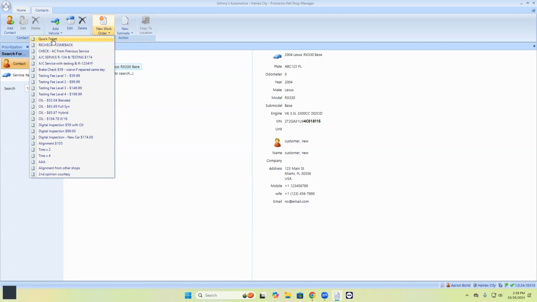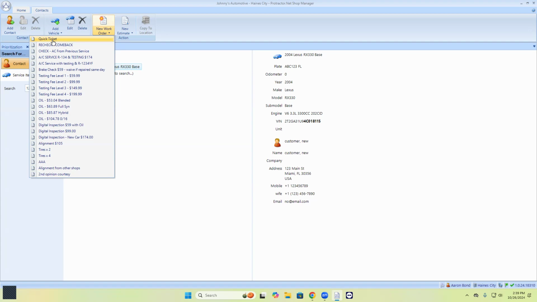Quick ticket just brings it up, and then you can search the vast library of jobs, the things that have been saved. You'll hear people refer to that as canned jobs, which means basic jobs and items that have already been built and priced out. And a lot of things we do are very repetitive in this business. But there, of course, are things you still have to build customized for each and every car. But things like the oil change are repetitive.